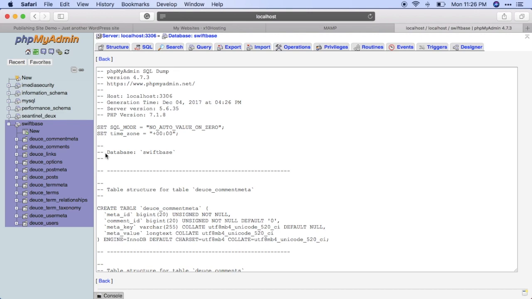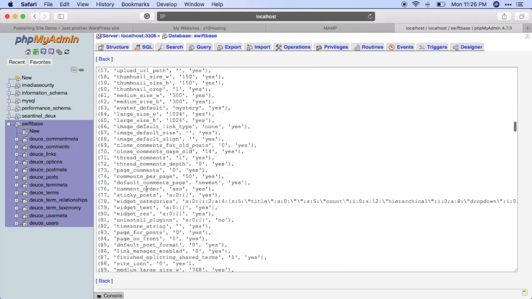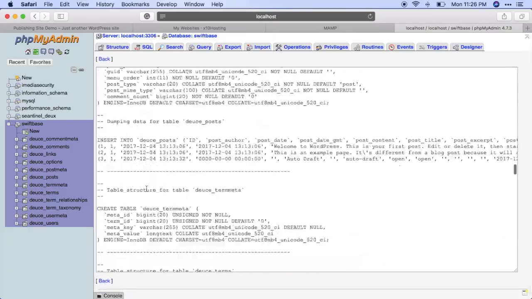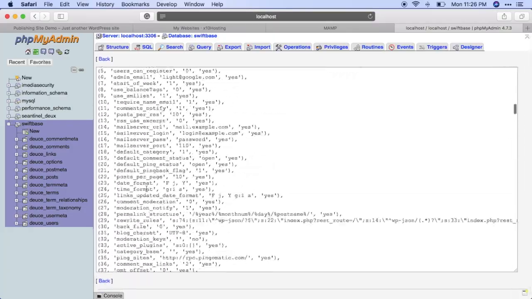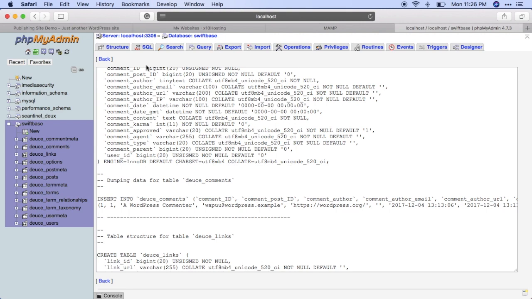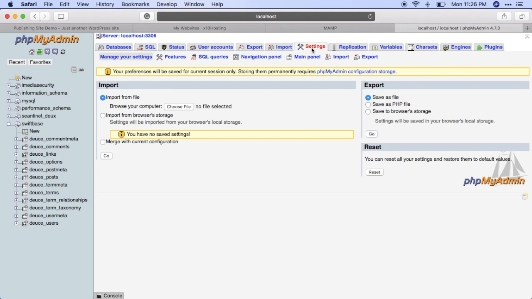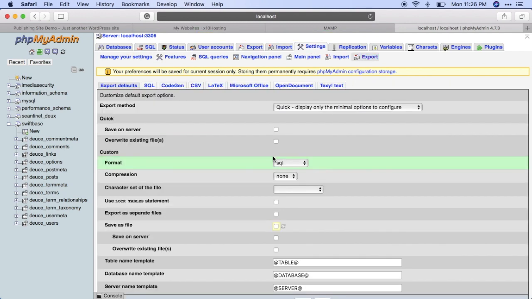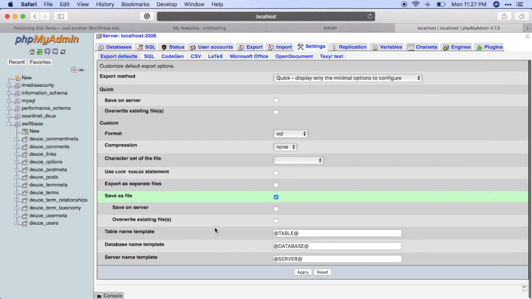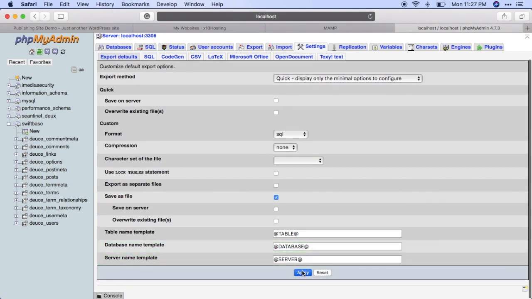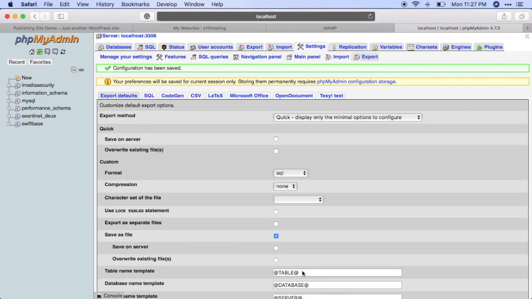However, if you experience the same thing that is happening to me, as you can see here some queries of your database file and it's not downloading, all you need to do is just go here to your phpMyAdmin, go to settings, go to export settings over here, and go ahead and check this area right here where it says save as file, and go ahead and click apply, and that should apply.